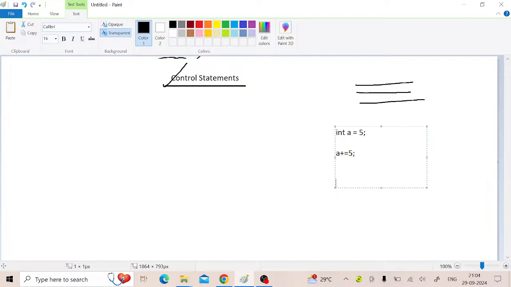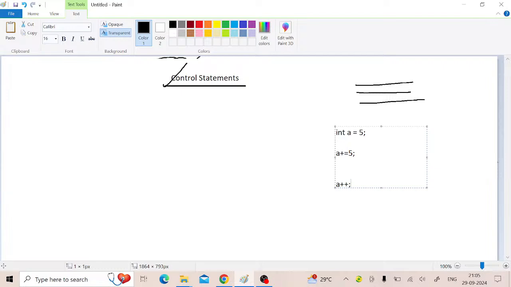Like this, a++ is a statement. These are the examples which I taught you before control statements in the live class. All these are statements. With that we will try to understand what control is.